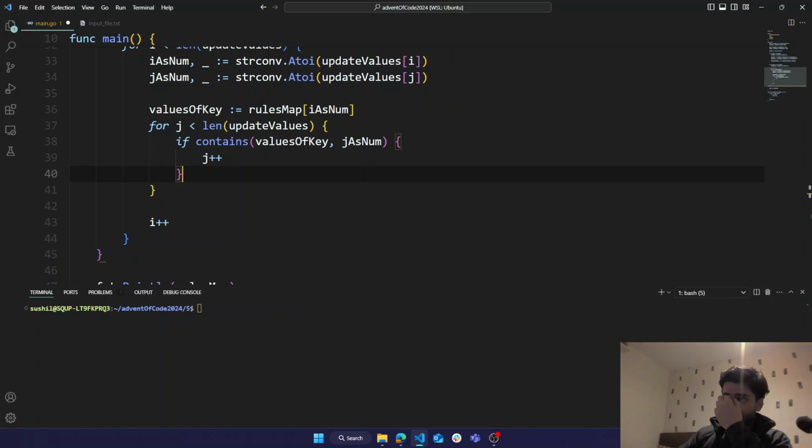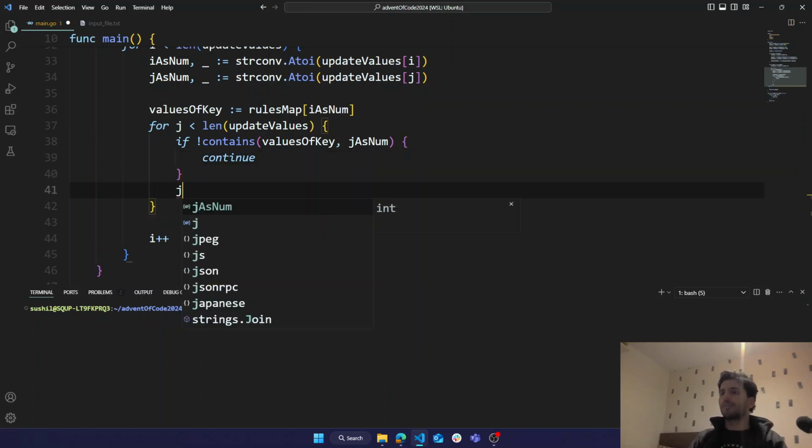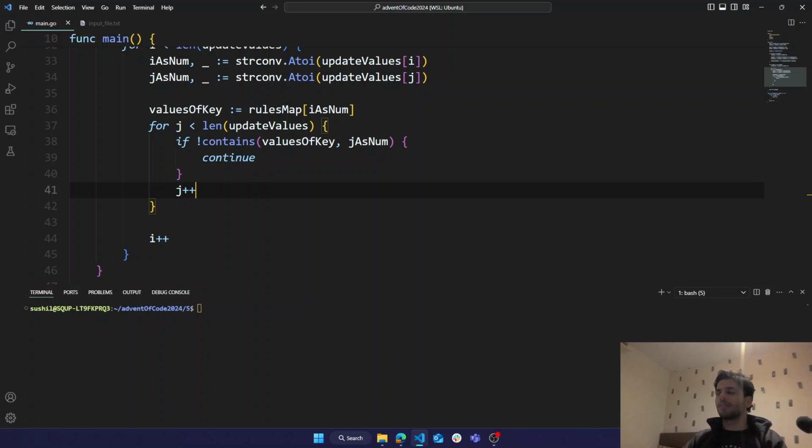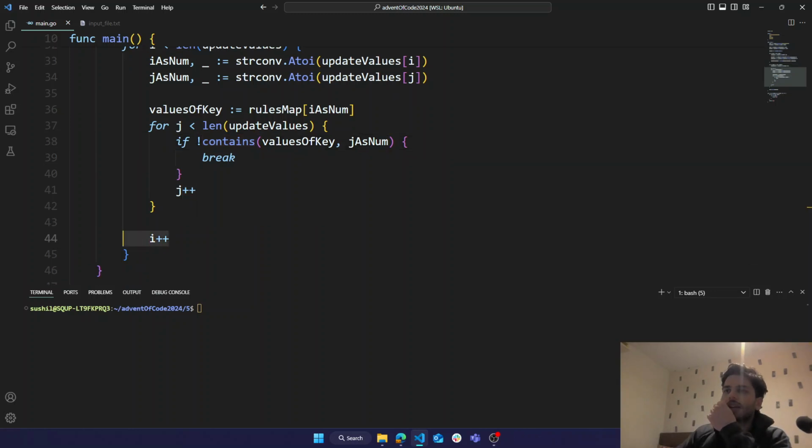That just means that line is not existent. So if it doesn't contain, can I just say continue? And we do j plus plus. No, we don't continue, we break. We return. We stop this. No, we just want to stop this loop. Nothing else. So we just say break. Otherwise we'll increment j and j keeps going, checks, and we increment i up here.